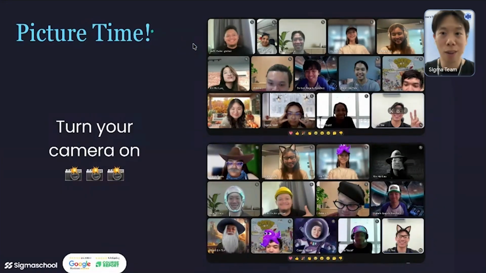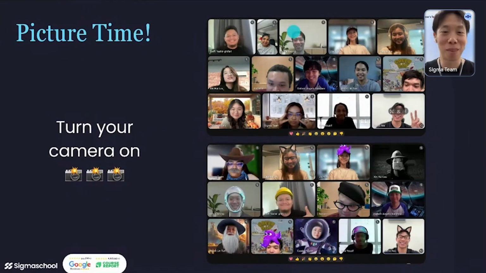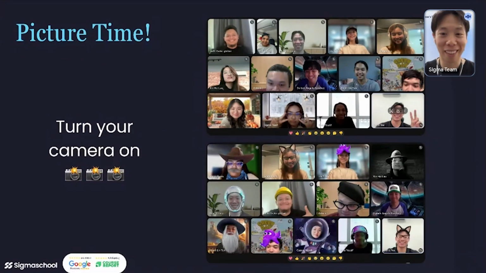Okay, so everyone, I know Alia is the only one that's turned on the camera, but if you guys can turn on your cameras, this is where we'll be taking pictures just for memory's sake, right? So if you guys can turn on your cameras, that would be great. You don't have to unmute yourself, just turn on your cameras and take a quick picture. Good? Okay, I only got Alia on. All right, no problem. Shy. No problem. Okay, how about this?